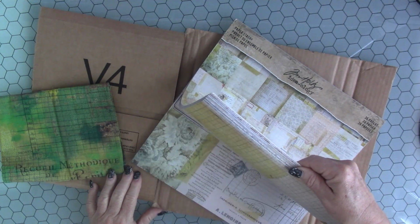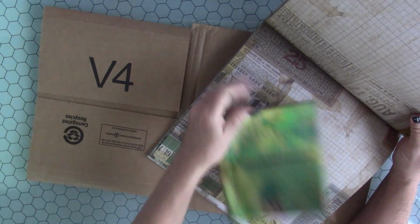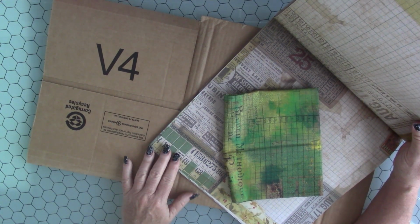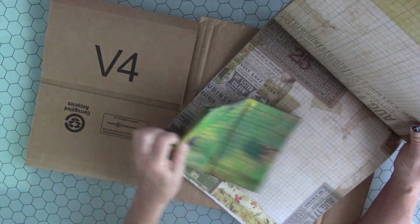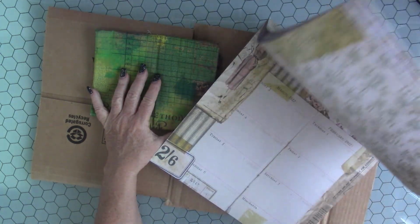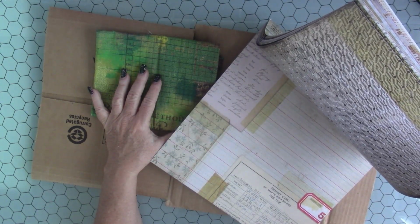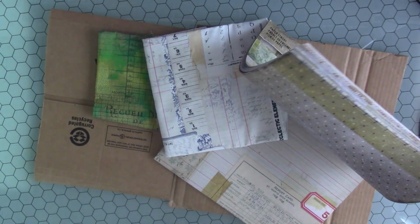But anyway, I was looking at this because one of the sheets I wanted to use from in here is this one. And I thought this green went really well with the green that's in this little section down here. But I don't know yet. I'm still kind of playing around with it. I really don't want to start tearing into this until I know for sure, because I want to tear strips. I thought it'd be a nice contrast color to this one. But I'm going to be using other pages as well, so I wasn't really sure. I could use this one and it would go good with that. So I don't know if I want to do contrast or if I want to do matchy-matchy. So I'm trying to work that out right now.